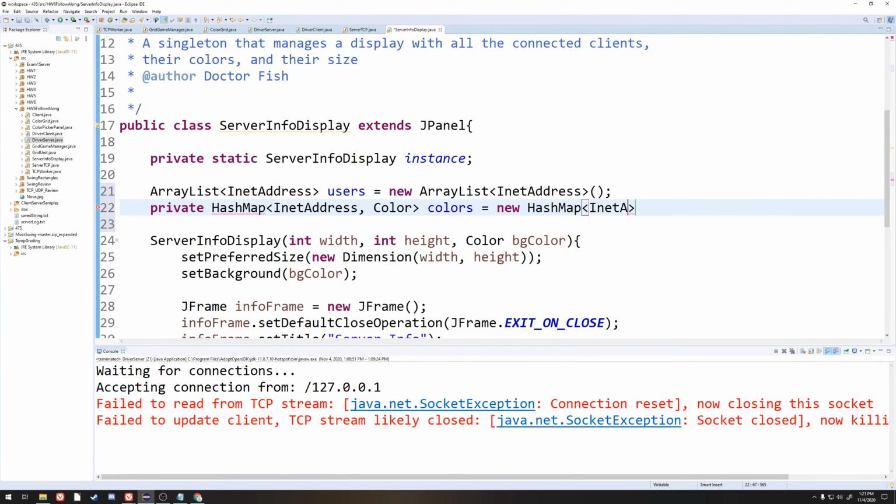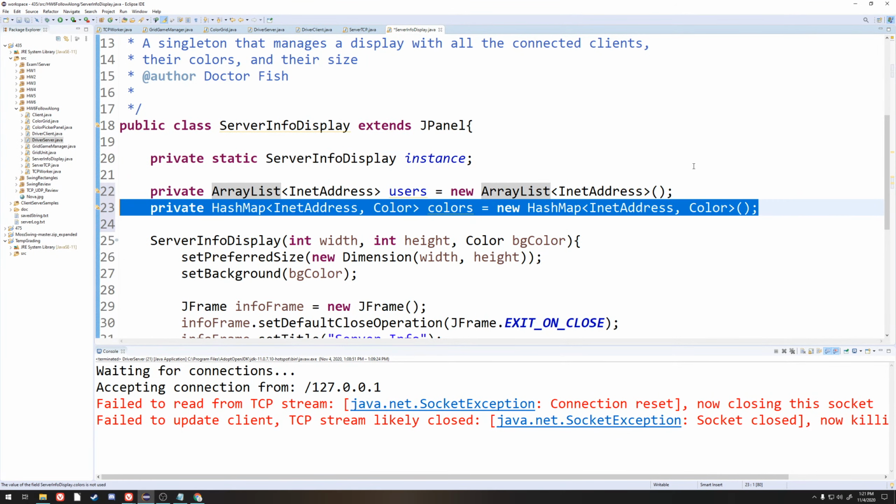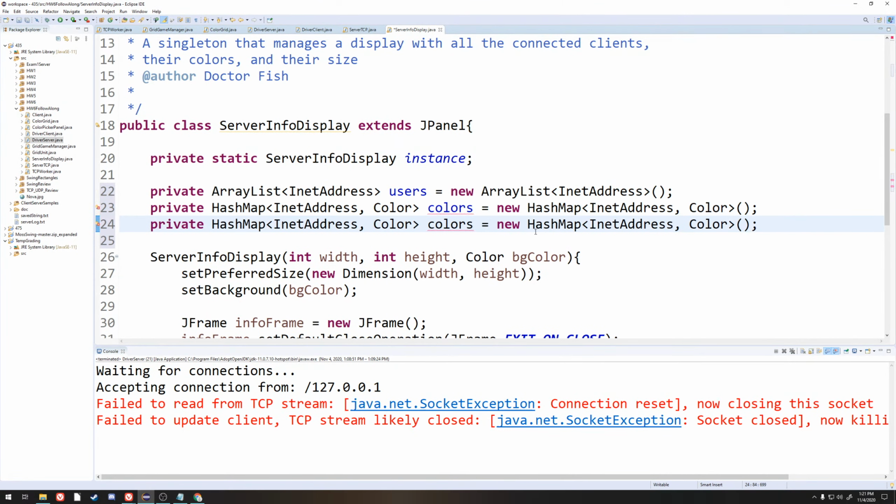Now, why have I made this public here? Why did I make this public? Or private, sorry. Why did I make it private? So I made it private because I don't want other classes to access either of these elements directly. In fact, this should probably be private too. I don't want any other classes to be able to register their own stuff into any of these data structures unless I let them do it through the server info display's many methods, which we will make later. Otherwise, I find that it gets even more confusing. So our size will be an inet address bound to an integer.